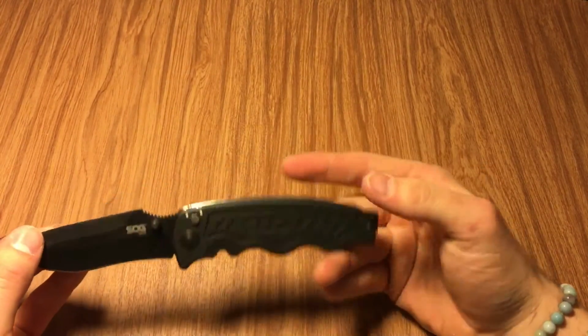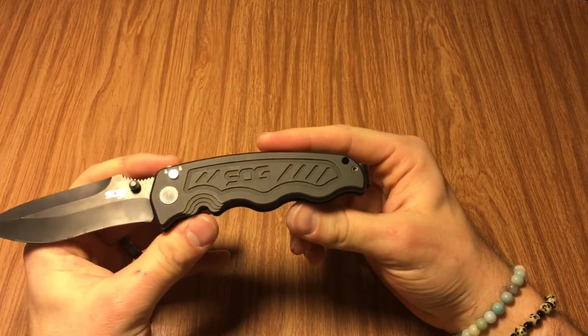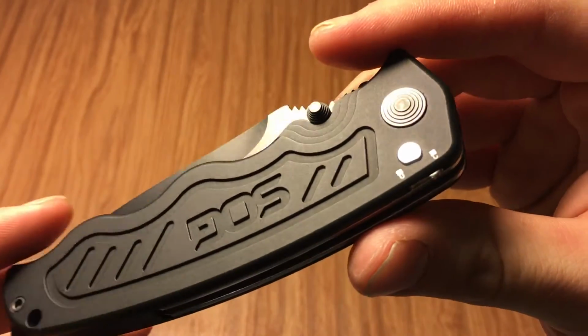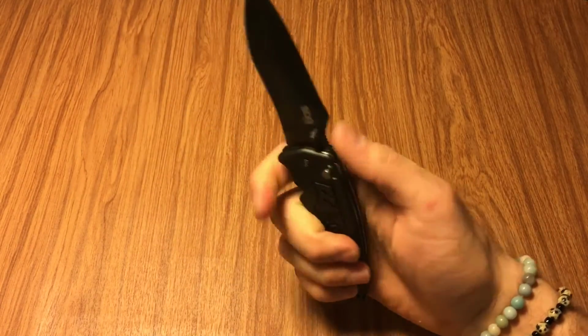Now, ergonomics on this thing, again, we're going back to the love-hate thing. This handle is made out of anodized aluminum, which you guys know I love. Anodized aluminum feels cool. I think it looks cool. It reduces weight. It wears very well. I love the marks and things it gets, and it is just a black anodized. I believe it's 6061 T6, like most of the knife companies are using.